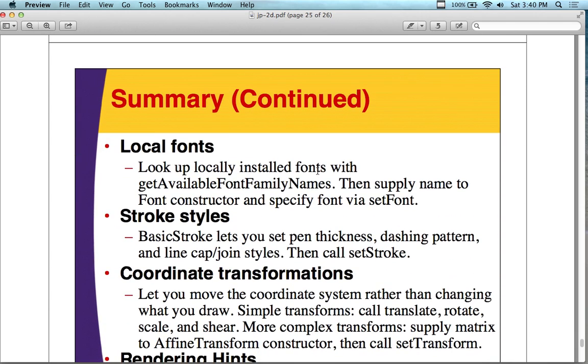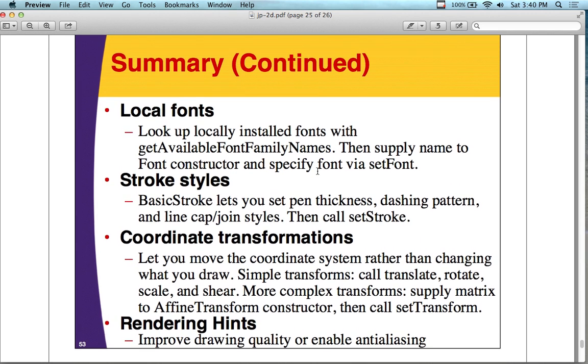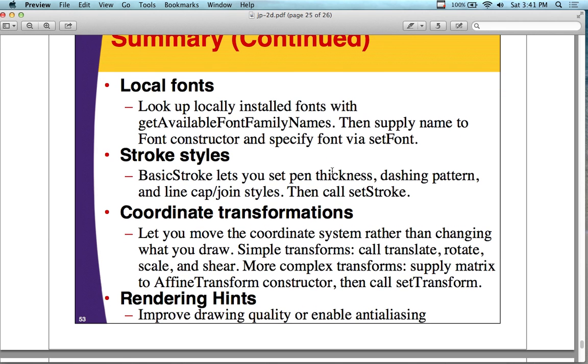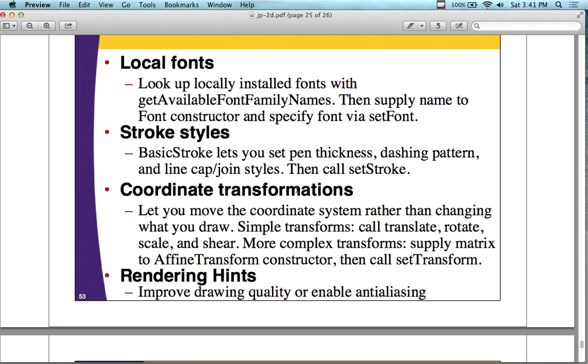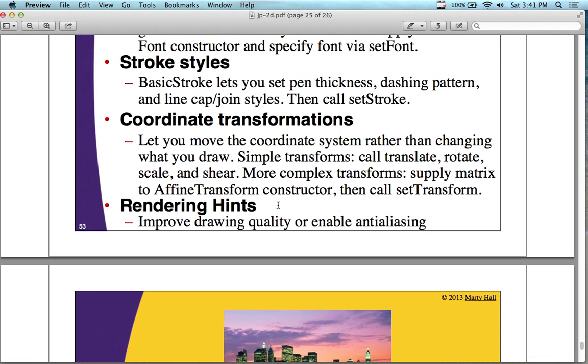You can use the local font system by specifying the font family and supplying the name of the font via setFont. We have different stroke styles. We have different coordinate transformations as well. Good luck with that. And then some rendering tips: to improve drawing quality, enable anti-aliasing, and use buffered images for the most part.